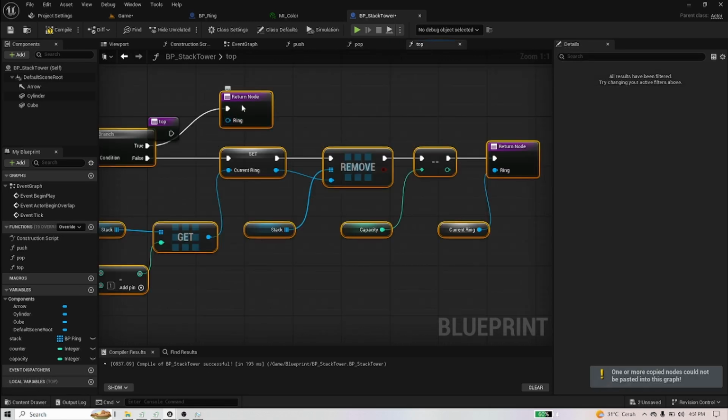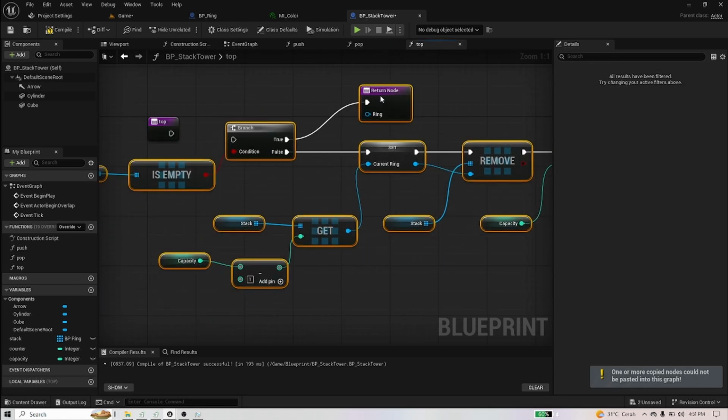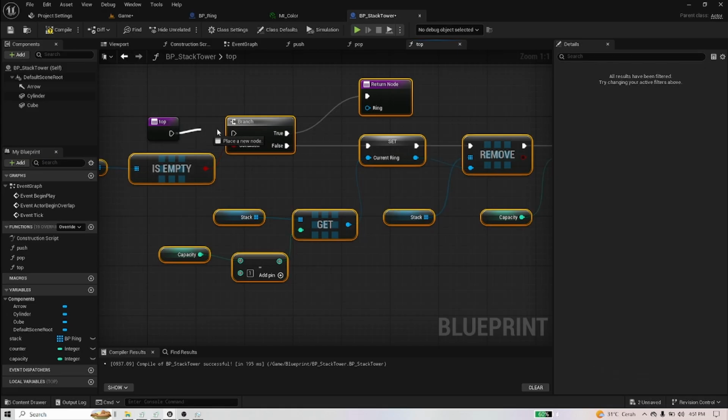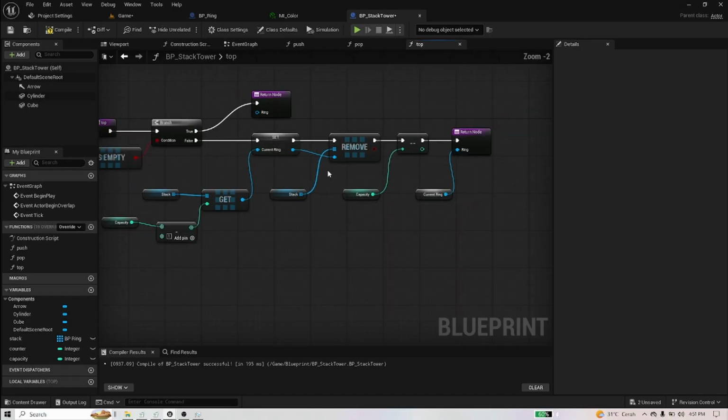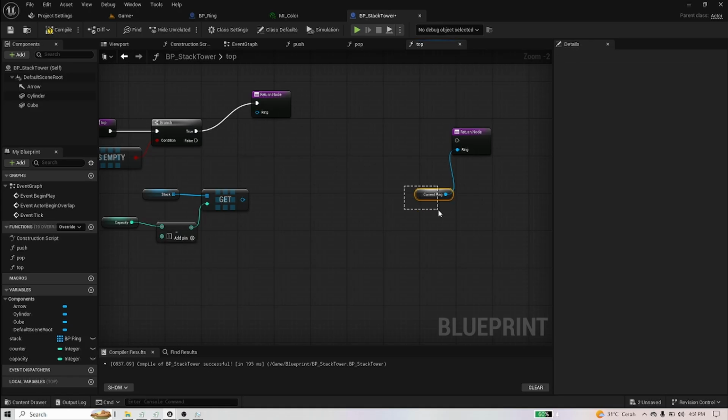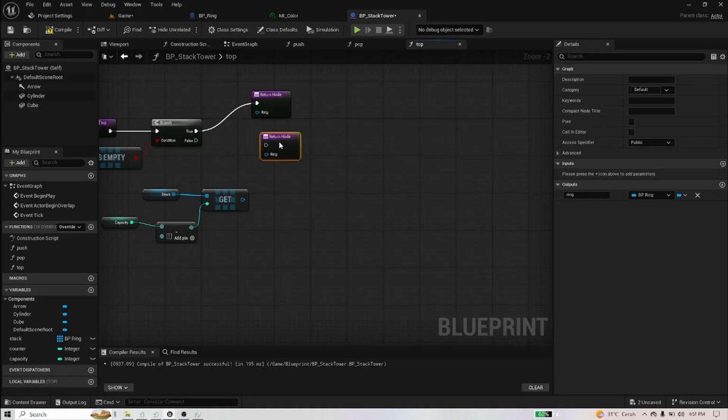In here we just literally return the variable after we get the data from the array. So you could just delete several nodes from there and then connect it after false into the false one and then connect it to the get.